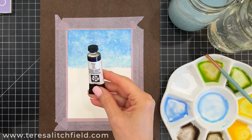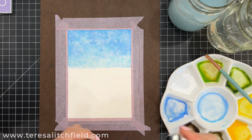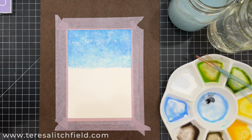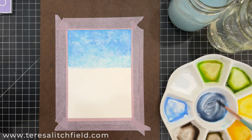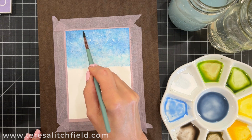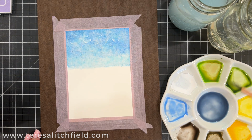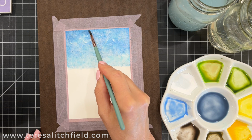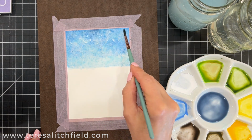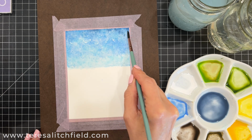I feel like my sky needs a little more depth, so I'm going to add some indigo blue to that center color. I kind of liked how that center color ended up, and so this is just going to darken that up a bit. And I'm only going to add this to mostly the very top of that sky. I'm starting out in the corners of the top of that, and I'm just being random and leaving a lot of open space. I'm not putting the dark blue all over everything. I'm letting some of that light shine through.